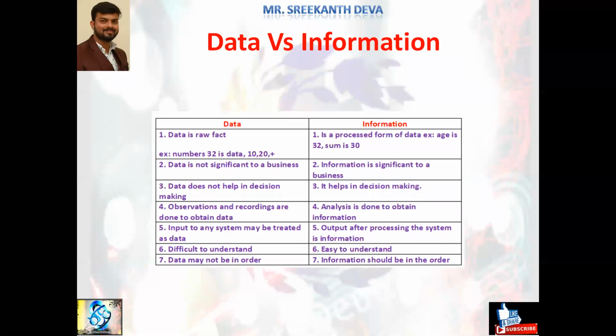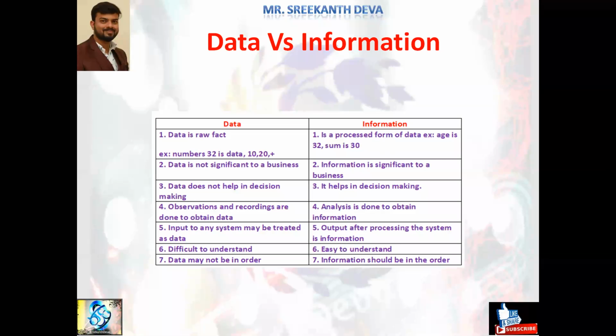We discussed that data is nothing but raw fact. Data may be anything, right? Like 32. They just provide 32. Is 32 an age, or a date, or a time, or what is it? Like 10 comma 20 comma plus, which I gave as an example yesterday. What is 10, what is 20, what is plus? We can consider here that 10 is a numerical value and plus is a symbol, that's it.